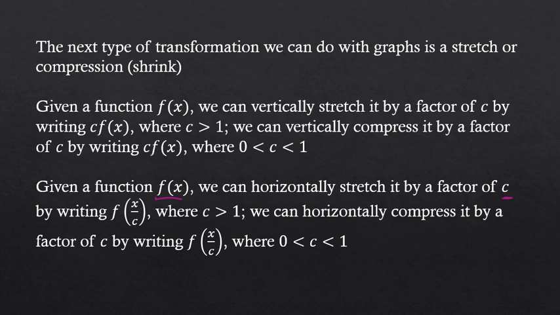So let's do some sample problems here with these horizontal and vertical compressions or stretches. Let's write the function obtained as a result of vertically stretching the absolute value of x by a factor of 8. Key words here, vertically stretch. We're taking the entire function, we're multiplying it by whatever our factor is. So the absolute value of x is going to turn into 8 times the absolute value of x.